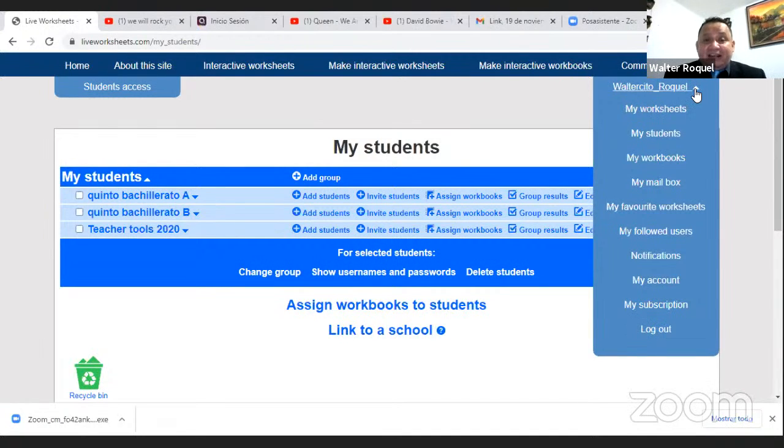You can create an account in this page, like any other page you have worked with before, with your data, your name, and whatever you want to use. You can personalize this page as you want. Okay, here you can see, you can create worksheets, see the control of your students, create notebooks, receive messages, and so on. You can copy exercises that other teachers have already presented in this page, and you can use them for your personal purposes.